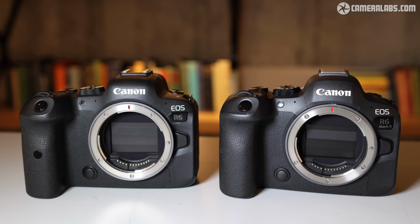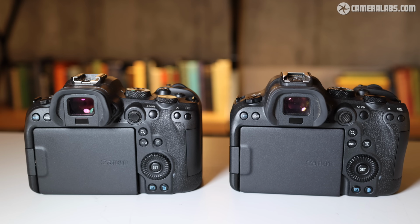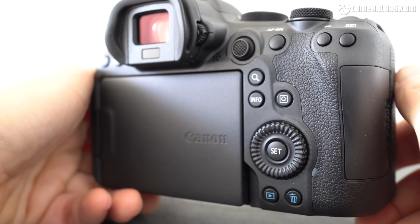Okay, so here's the original R6 on the left and the new Mark II version which replaces it on the right. And at first glance, they do look pretty similar, sharing the same core design, build quality, and weather sealing. From the front, there's no longer an IR remote sensor on the Mark II grip, and from the rear, there's a mildly redesigned multi-controller joystick.